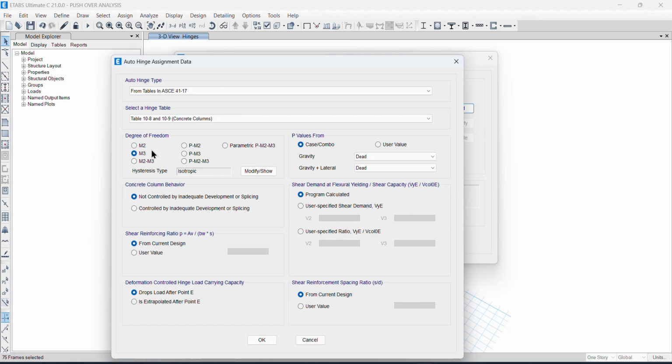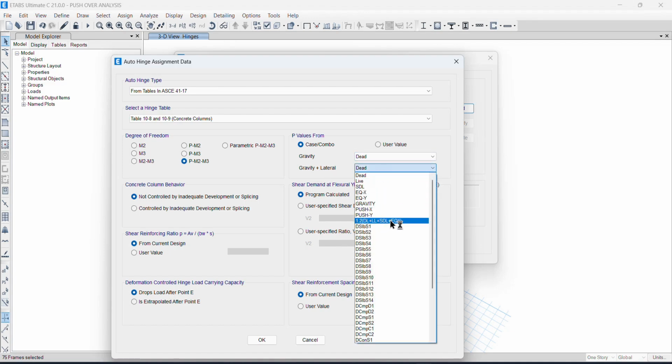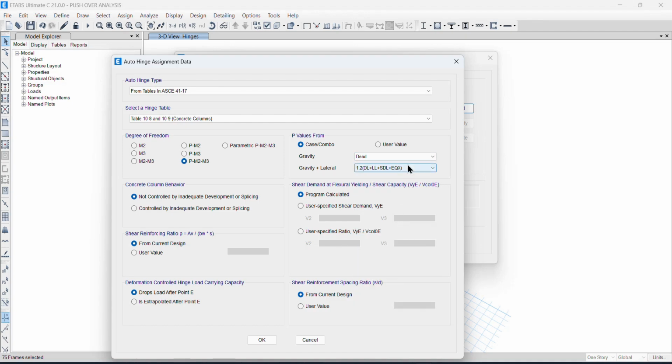Basically our column carries axial as well as bending load, so that's why I'm taking P-M2-M3, which means P is axial load, and M2 and M3 are bending moments in both local axes in X and Y direction. You can see here for gravity it is dead load, and for gravity and lateral I defined one load which carries earthquake load in X direction.